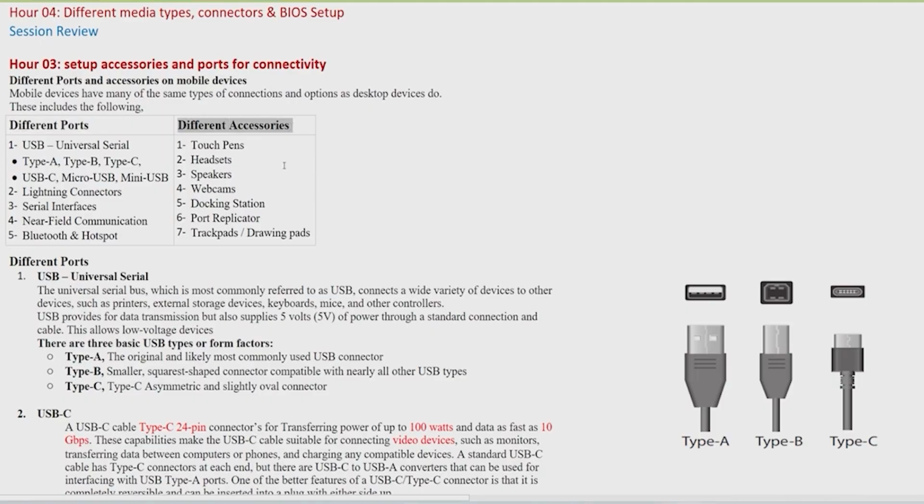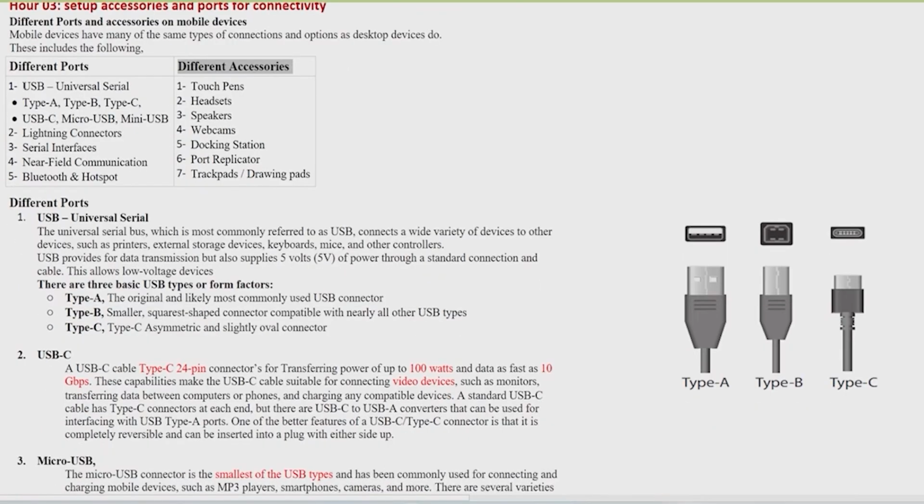There is a difference between ports and accessories. Ports are the connection points where we connect, and accessories are the things which we can connect with that port. So these are the device and port differentiation, but this will be categorized in one section. That is why, because port is required for what? Port is required to connect some accessories. So I have just divided these two things into separate sessions. One is we will be discussing all the ports, and then we will be discussing what kind of accessories we can connect to it.